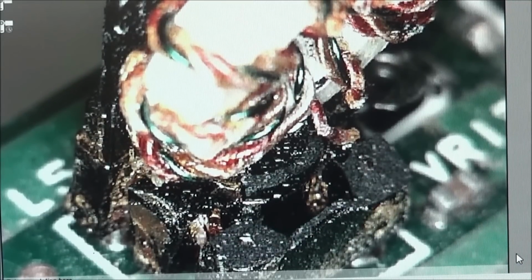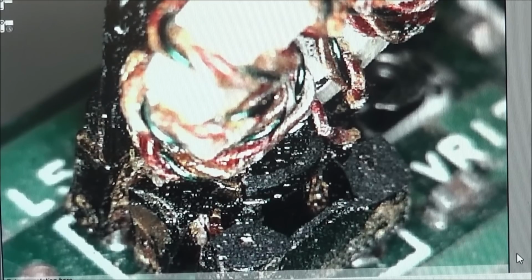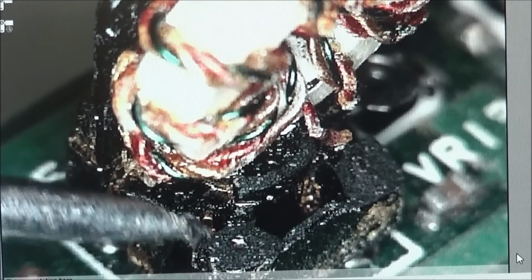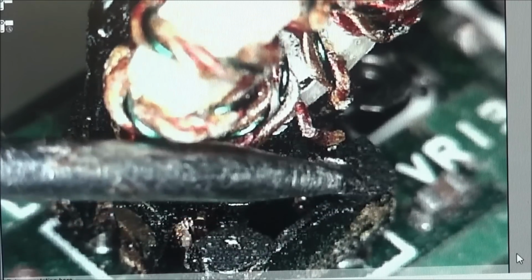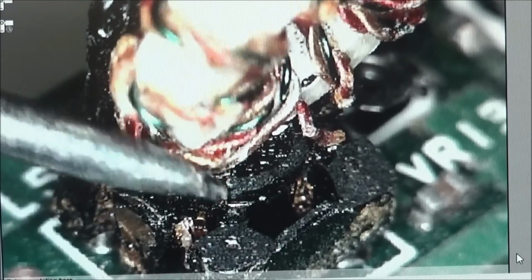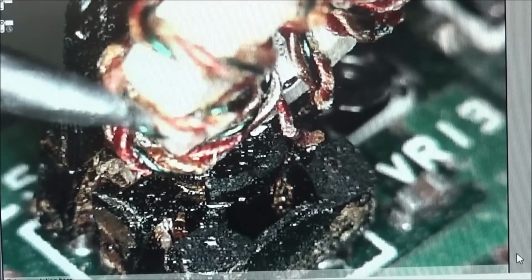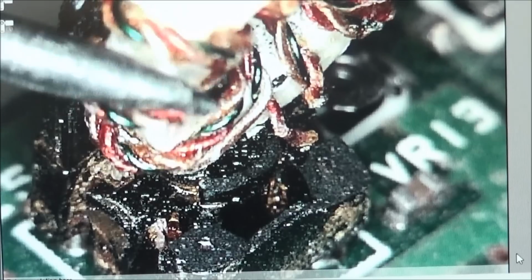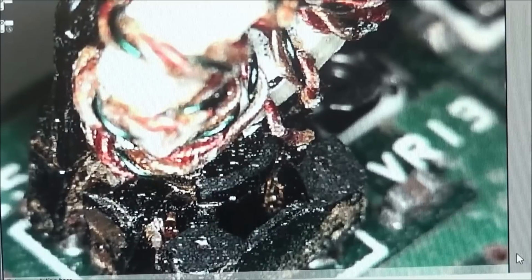So looking at L51 under the microscope, see that the wire that was here is gone. The wire coming up from here is gone. They've all broken off. And this is just after the mixer section. So we might as well replace that one also.